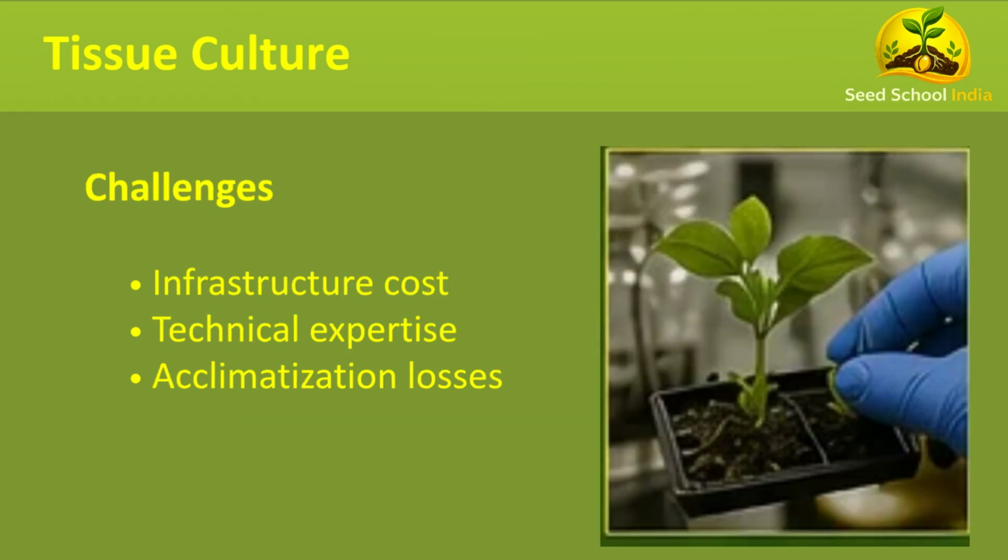In practical applications, tissue culture faces several operational challenges. First is the high infrastructure cost, which can limit its adoption, especially by small-scale farmers. Second, there is a strong need for technical expertise. Skilled professionals are required to handle sterilization, media preparation, and culture management. Another challenge is standardization of protocols. Different plant species require specific conditions, and developing optimized protocols can take time.